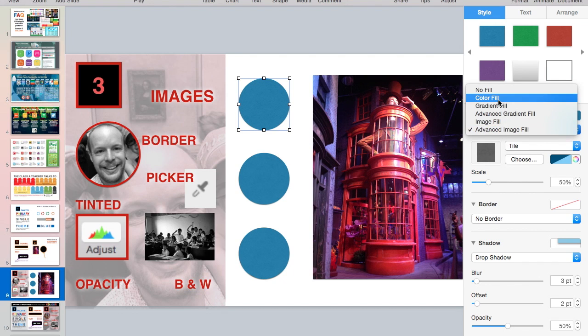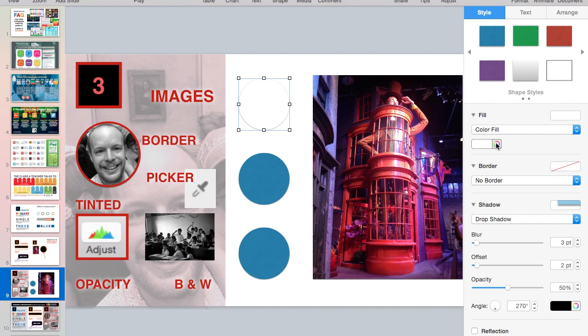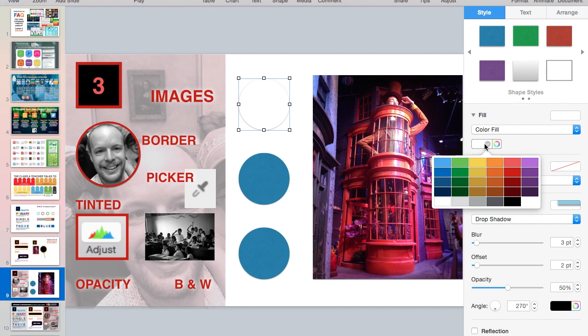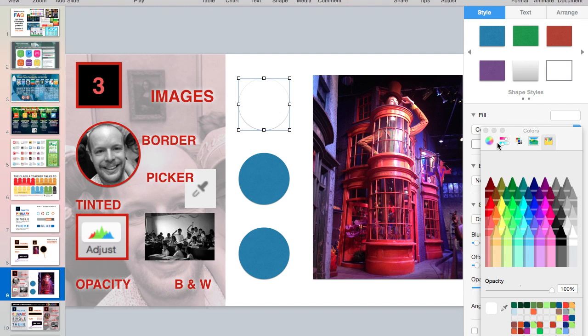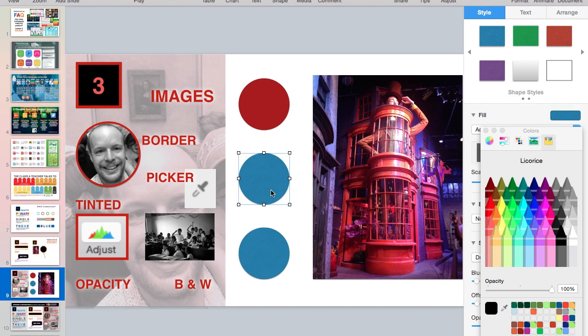So with this first circle, I simplify it to a single color fill. I go to my advanced color picker, so rather than just pick a keynote color, I click on the color wheel, and down here I can use the droplet picker, and I can pick out one of the reds from this photo.